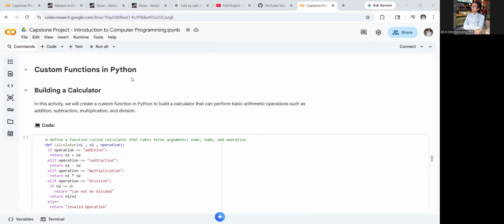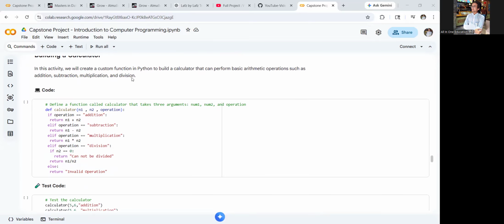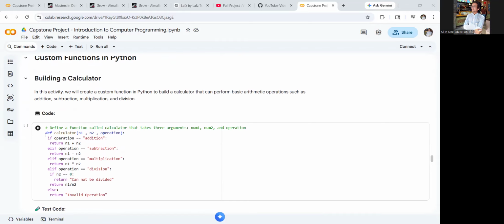A custom function gives conciseness. For example, building a calculator: def means define. We define a function, and this is a calculator function defined by def. n1 is the first number chosen by the user, n2 is the second number chosen by the user, and operation is the operation chosen by the user, such as addition, multiplication, or division.